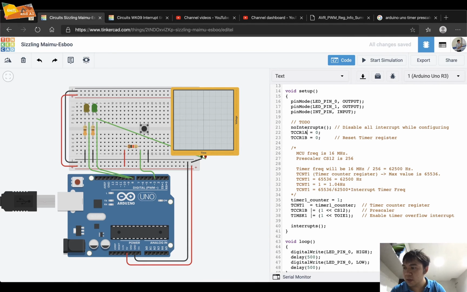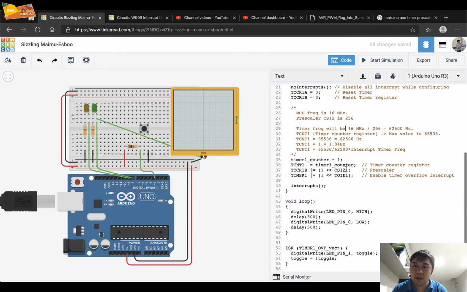Include 1A and 1B, reset timer, and then try again.